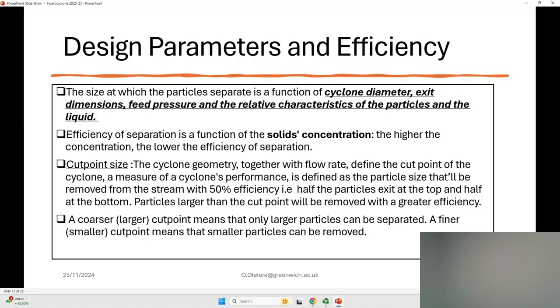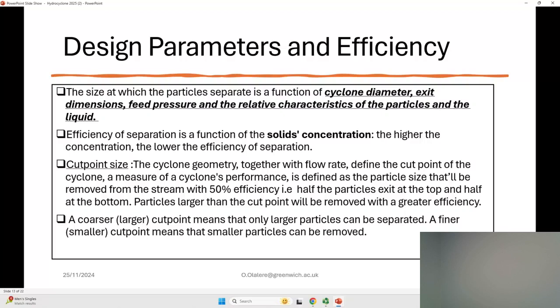Do you understand? But let's assume that the cut point size is around 80%. That's too high. It shows that we want more smaller particles than larger particles. Don't worry. Let's move to calculation.